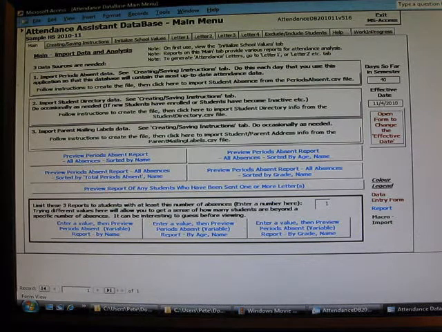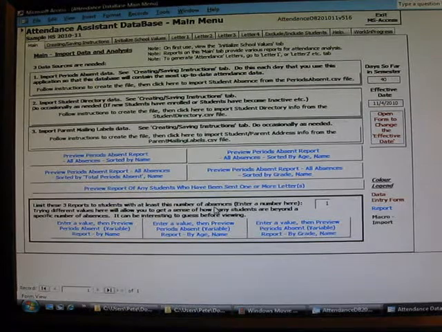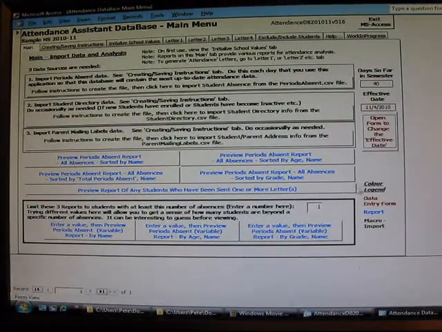Now it's very important to point out that this database is a standalone database and is not connected in any way to the school attendance system or the board office student system. Anytime we want up-to-date information in this database, we have to go and perform some steps to extract that data and then click on a couple of buttons here to import that data into the database. So each time you use the database, you need to retrieve up-to-date data.